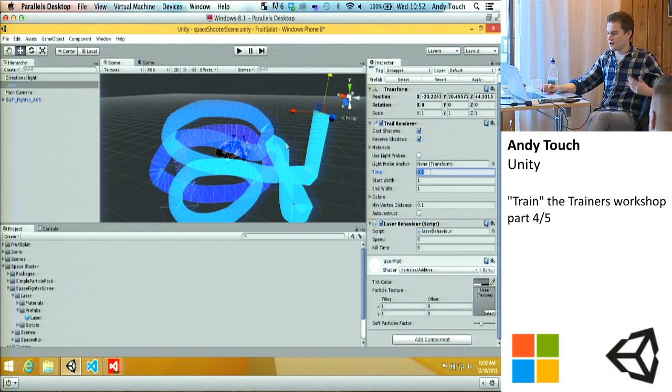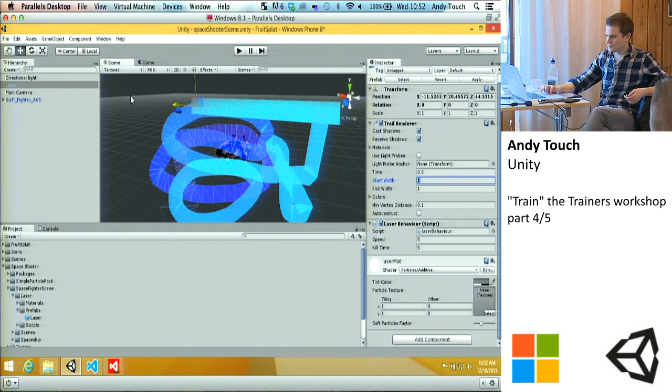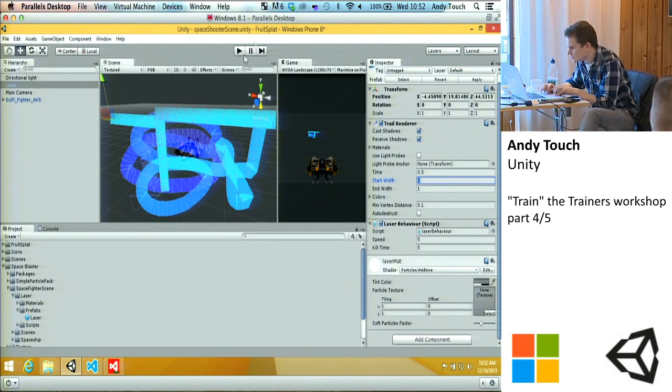and you'll be able to specify things like time, like how long this trail exists in the game world, its start width, its end width, so you could have it like a pointy tail and things. So we could go into that Fruit Ninja game and have the limes have a little green trail or things like that. So this is a fun way of doing lasers, and if I move it around the scene I can see how this trail goes. It starts off as light blue, and eventually it fades to dark blue over time, which you can see.